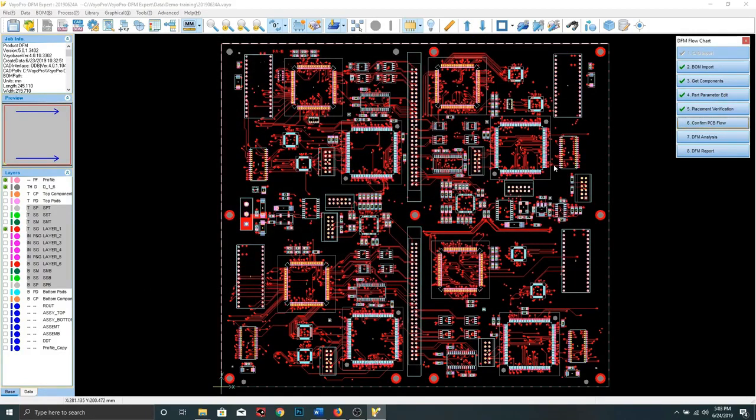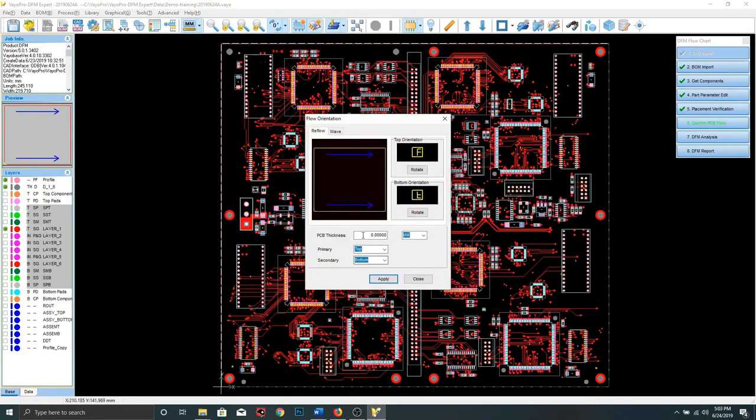If you want to change flow direction for reflow and wave soldering, you can configure it here. PCB thickness is required since there are checking rules related to PCB thickness.